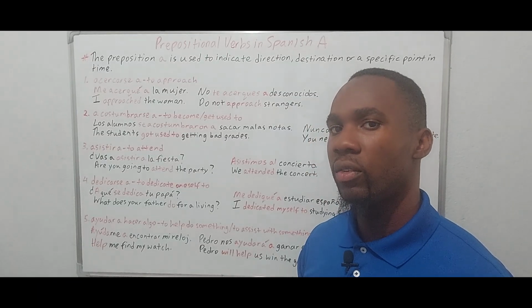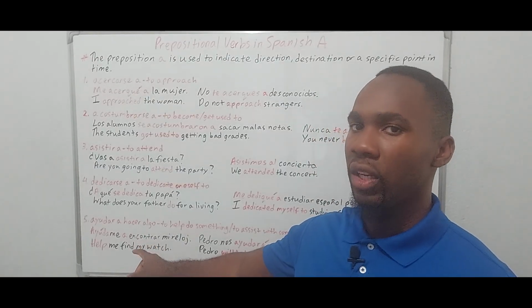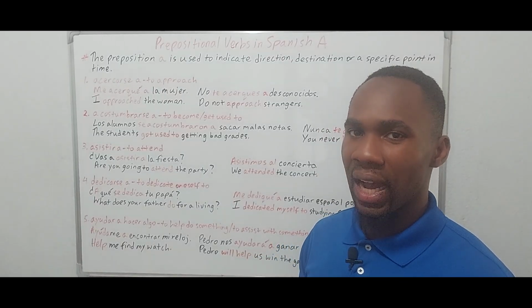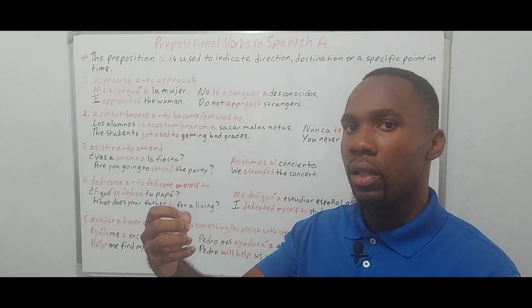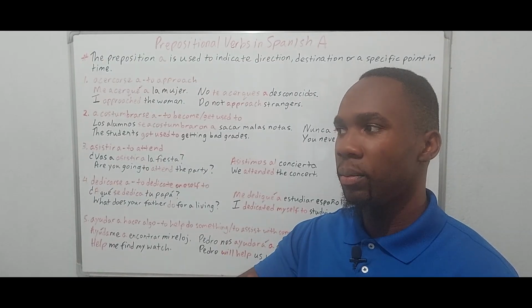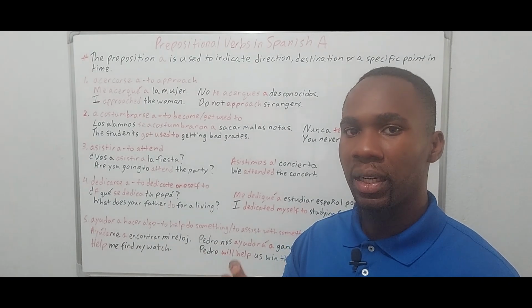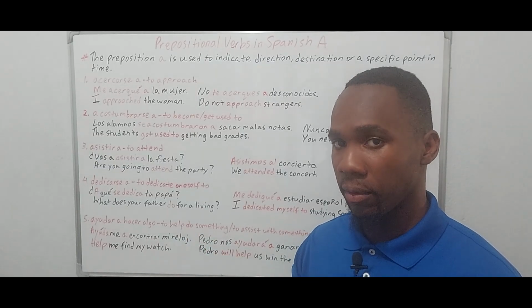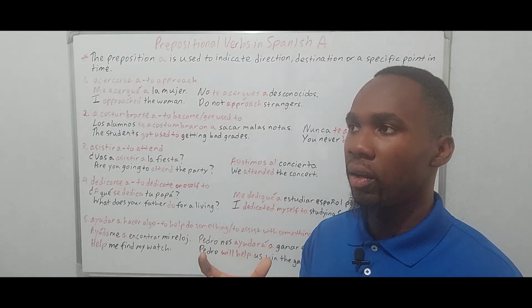A lot of students forget to include the a here. So they would say, ayúdame encontrar mi reloj. But no, the a is important. The a has to be placed before the specific help, right? Not just before the object if it's a person, right? But it has to be placed before the specific help, right? So let me contextualize all of this.